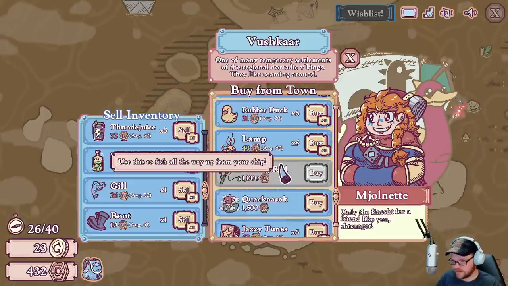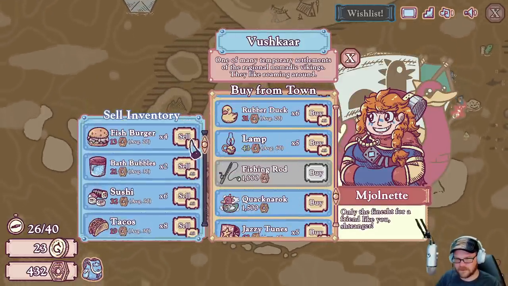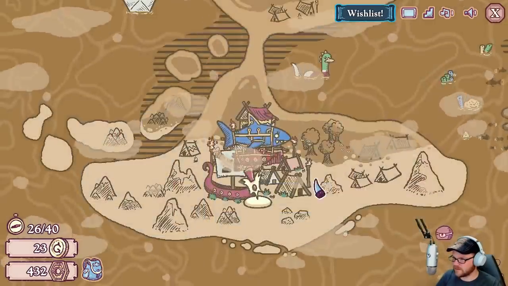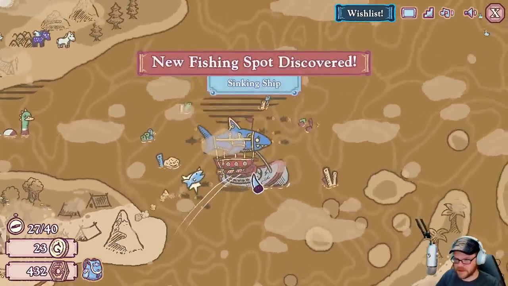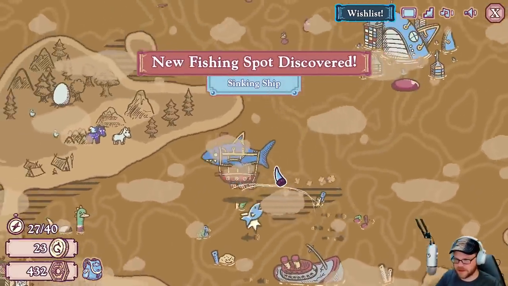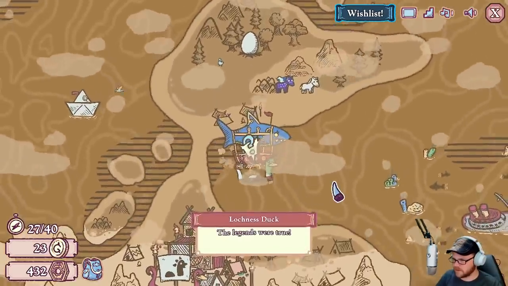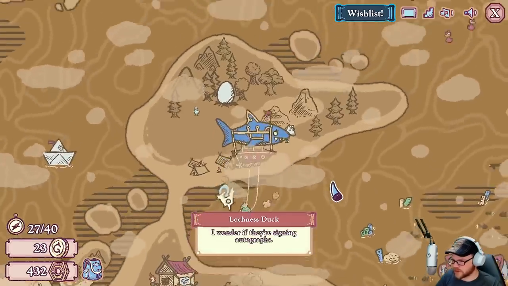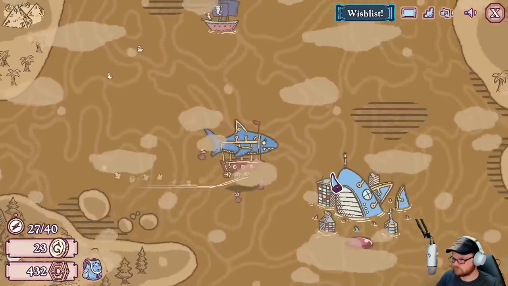Quacknarok. Sinking ship has been discovered. I got 13 more things to find. Legends were true. I wonder if they're signing autographs. I don't know.